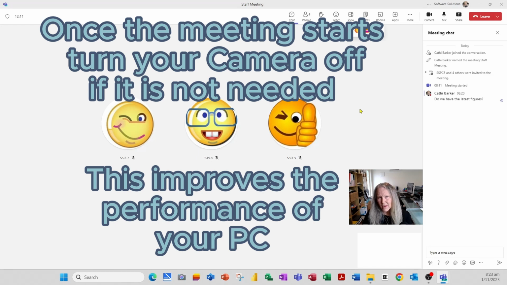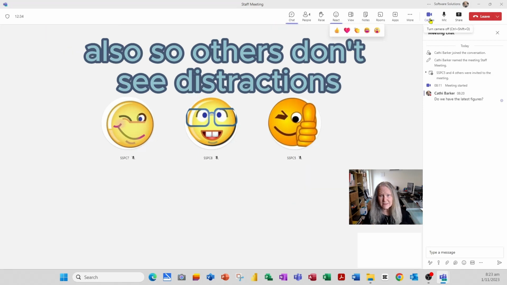In the same way, as I mentioned, you should all have your mics turned off except for the meeting organizer or the speaker. The same thing goes for the camera. I would suggest that you all turn your cameras off if you have distractions going on in the background. It may be a busy environment that you're in, and there may be people walking past or all sorts of distractions.